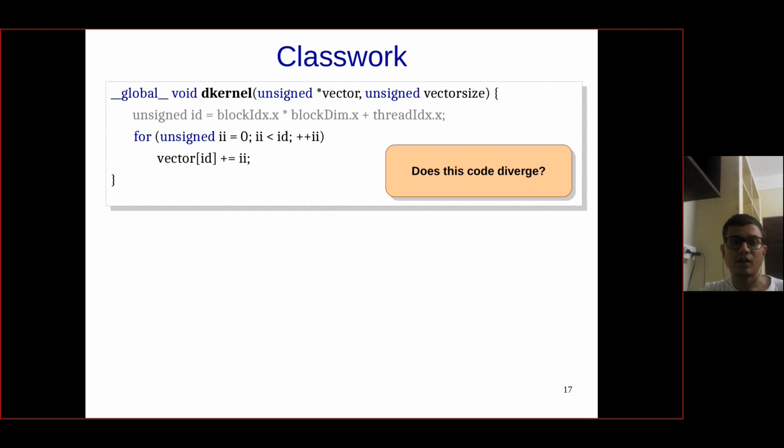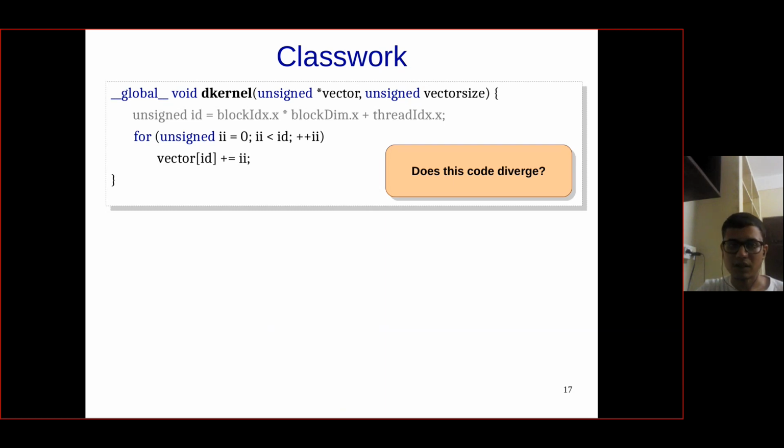So depending upon the ID of the thread, each thread might do a variable amount of work. And since warp threads execute in lockstep manner, all the threads should wait for the last thread, which will execute this loop from 0 to 30.